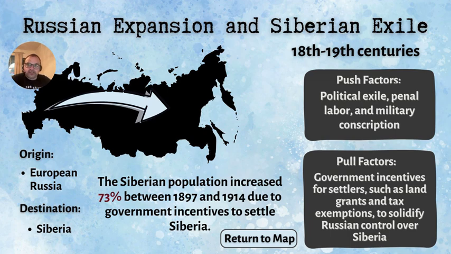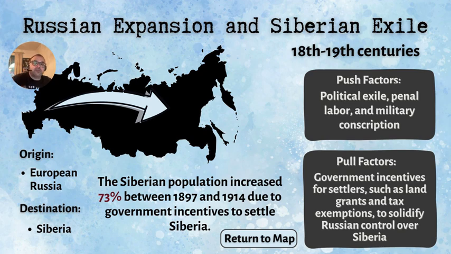That attracts the voluntary settlers, like the peasants and the religious dissidents, people who are trying to get away from religious persecution. But also at the same time, the Russian state was using exile and penal labor as a means to punish and isolate criminals and political dissidents and people who disagreed politically or disagreed with the government, etc. So, like, if you disagreed with the state, they would send you to Siberia, right? And that would send many to work in the Siberian mines and Siberian settlements.